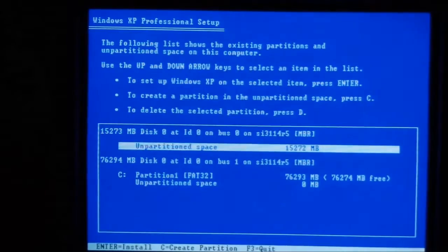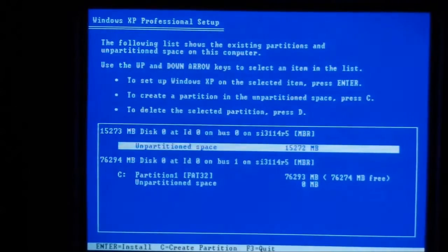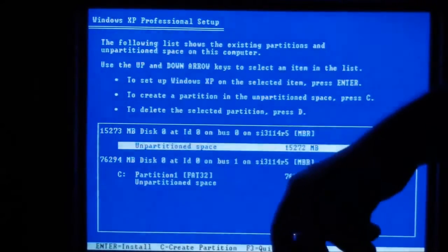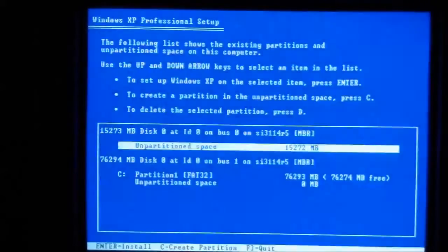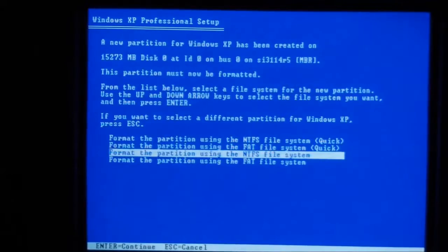Alright, here we are again. Human error, guys. In my haste, I had put the keyboard and mouse in the opposite PS2 ports. It happens. Anyways, it did give me the opportunity to format that C drive. So we're back at this point. This has been a suspiciously hassle-free effort. It's very suspicious. So let's see how it goes now. We're going to format it for NTFS.